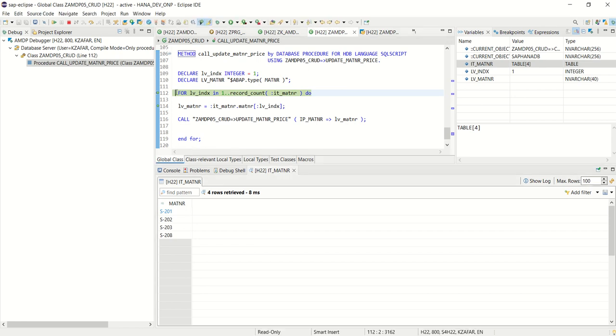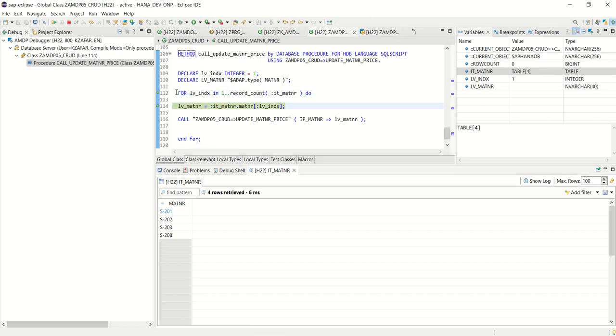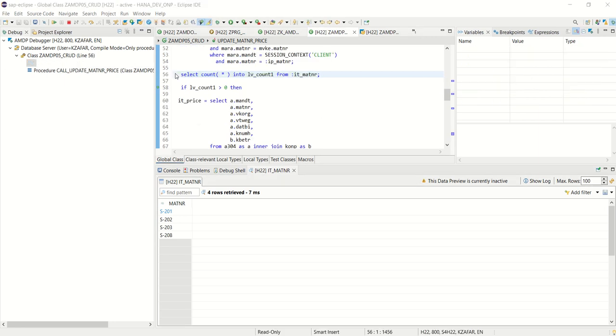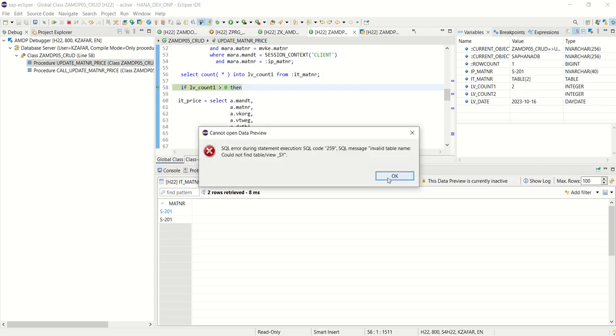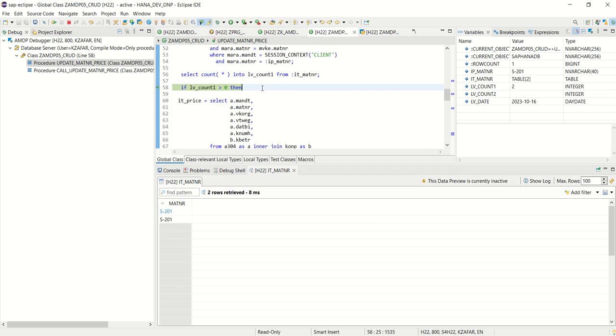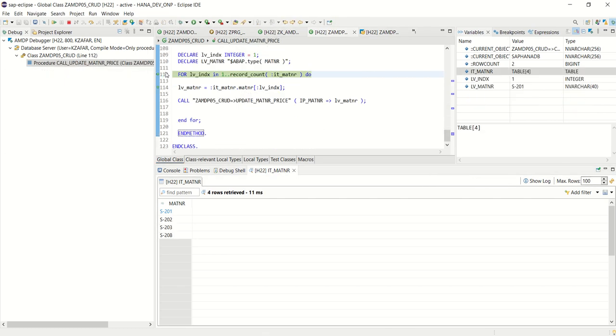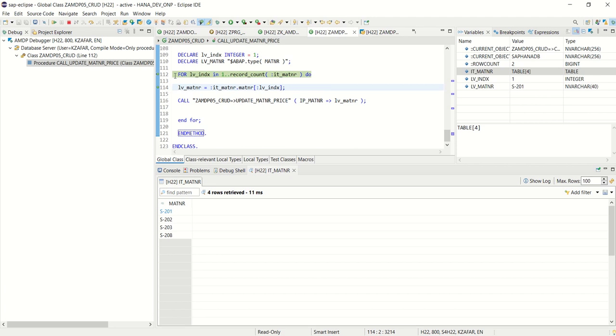Okay, now I will press F6. See, in the LV underscore matnar, see the value 201. My old breakpoint was already set, so it is going there. So let me just press F6, F8, F8. Now second value. Okay, here the second loop is coming now.